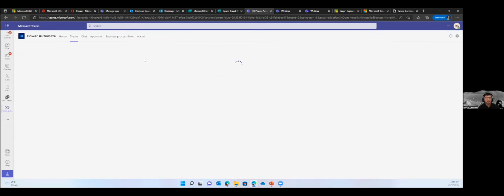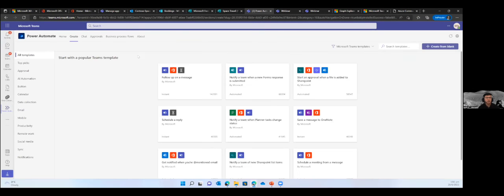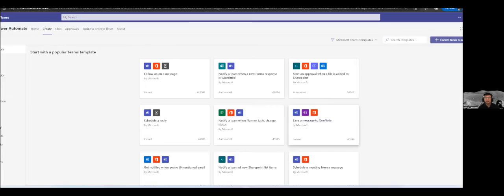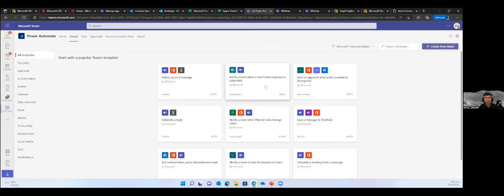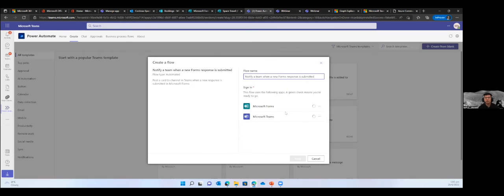I can just click on create. These are some of the Teams templates that are very popular. I'm just gonna choose a very simple one, for example, notify a team when a new form response is submitted, just to let you see the type of automation that you could do.